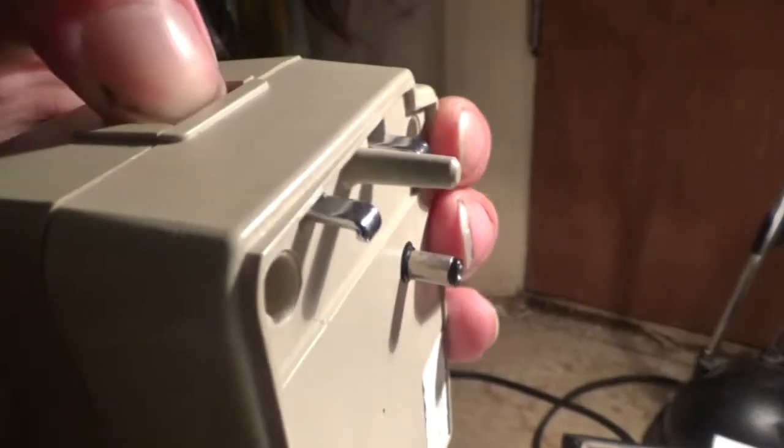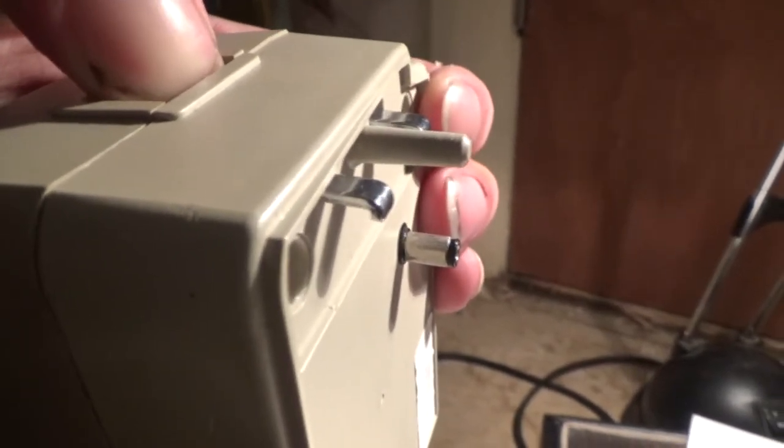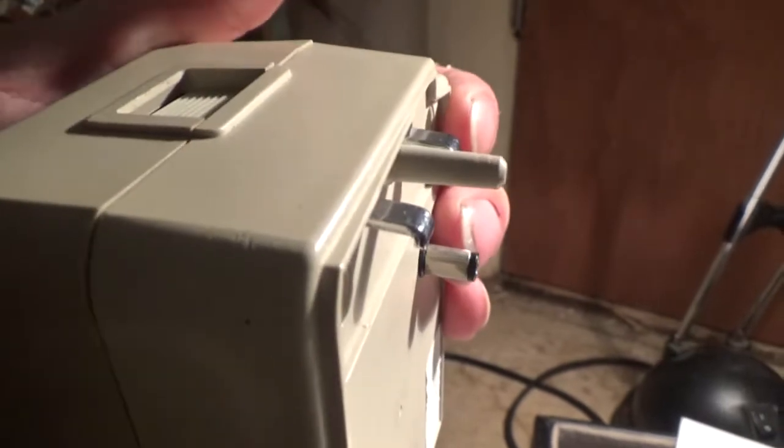Now, when you look at the battery itself, you can see how it's held on by these metal clips. Those are metal, they're extremely thick. I don't think you're going to be pulling that battery off by accident, let's put it this way.